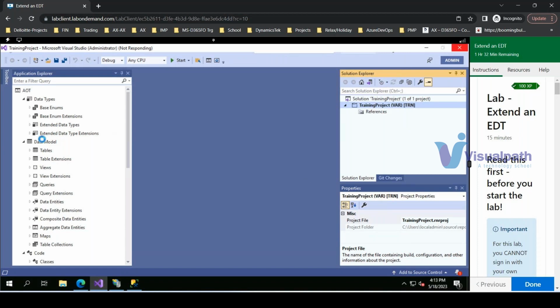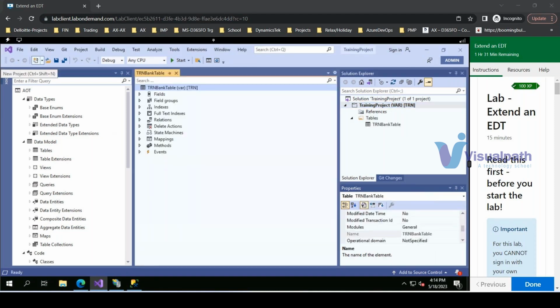It will take some time, so just wait a minute until it creates. So this is how the table has been created.